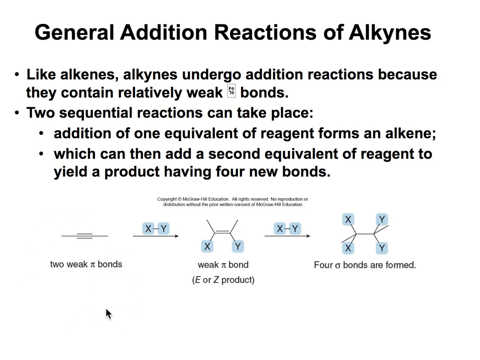So we have two pi bonds that when react with either HCl or Cl2 or Br2, we will add those two atoms across the double bond. Now, if we use a second equivalent of it, then we will add two more of those atoms across the second pi system, across the second double bond. And that's how we form 4 new bonds in the final molecule. So starting with the triple bond that has a sigma bond and 2 pi bonds, we end up with the 4 new sigma bonds formed.